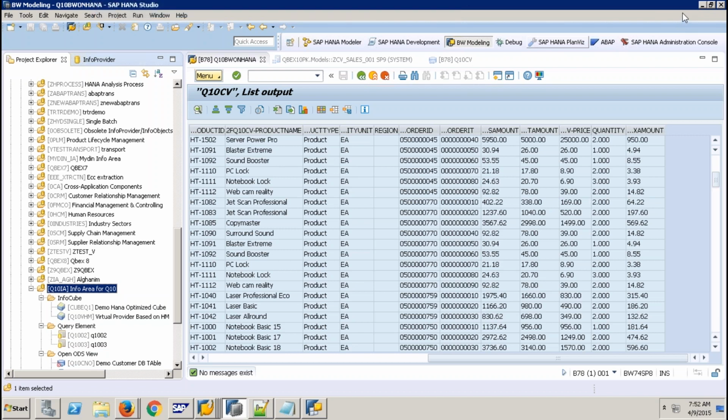No restriction on migration of non-created queues. You can migrate, but the only thing is you should make sure the cubes are already with BW7 flow. If you have 3.x cubes, first migrate them to BW7 flow, then migrate them to HANA optimized. We'll cover that.